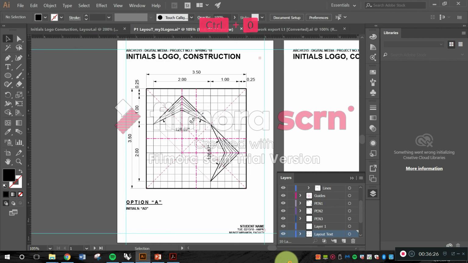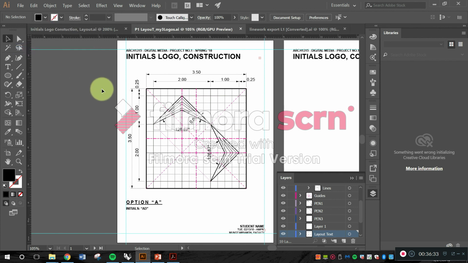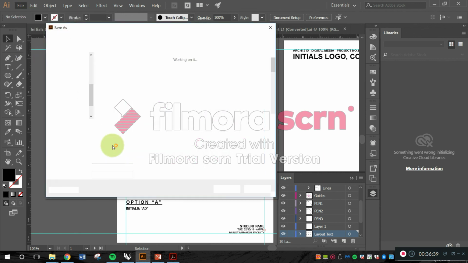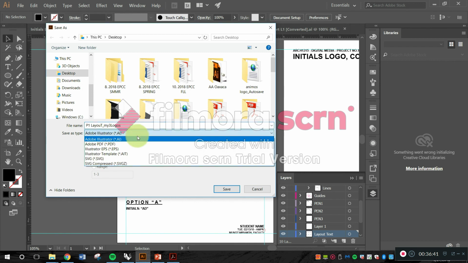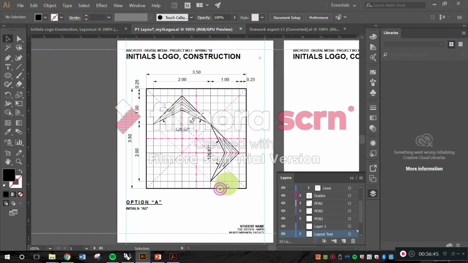Press Control 0. You zoom out of this. Make sure that you go File, Save to save your changes. And then at the end, you're going to end up with File, Save As. Now the format will be PDF to upload and to print. Hit Save.